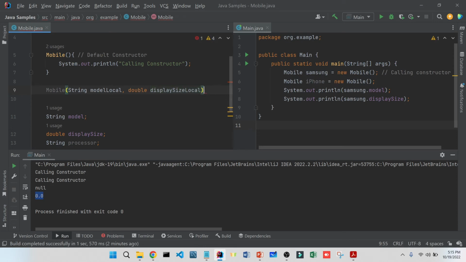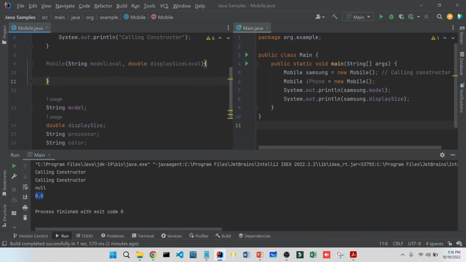Here what we want is that whenever this constructor is called, these two variables are initialized with the two values that the user will pass. So let me write: model is equal to model local, and display size is equal to display size local.